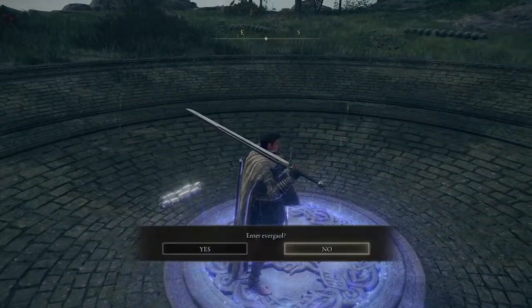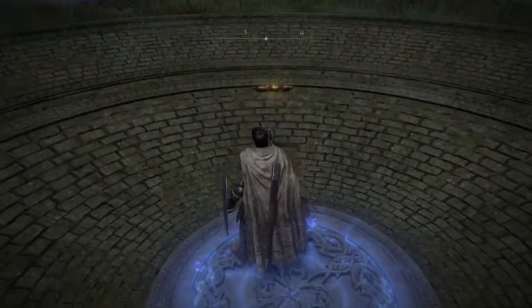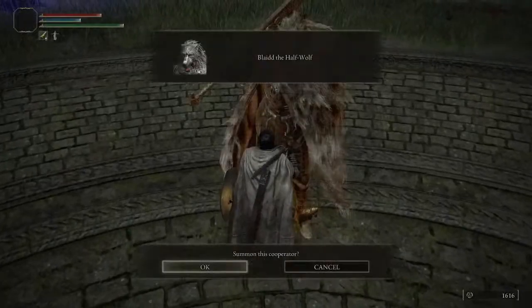But yeah, this is where we are going to want to go after you talk to Blythe. Before you do anything, make sure you summon in Blythe, because he's right here.